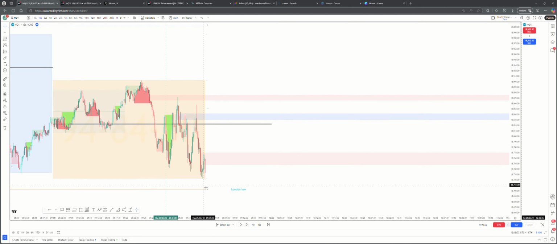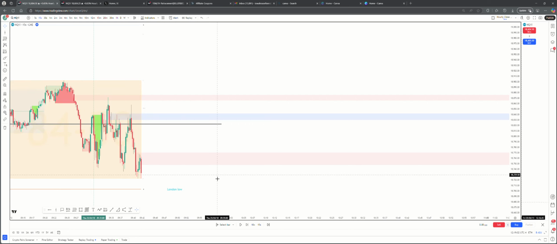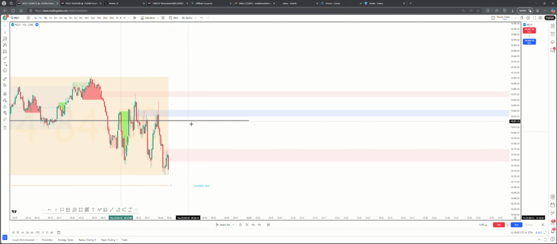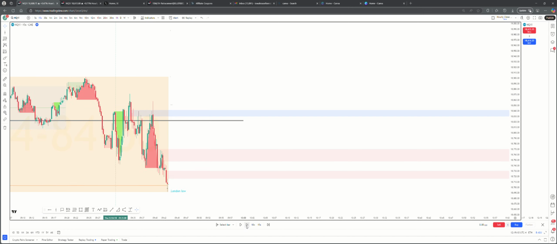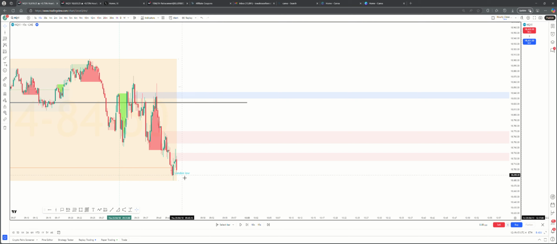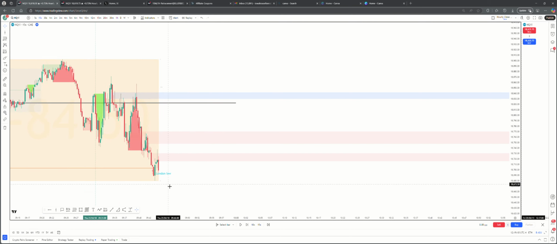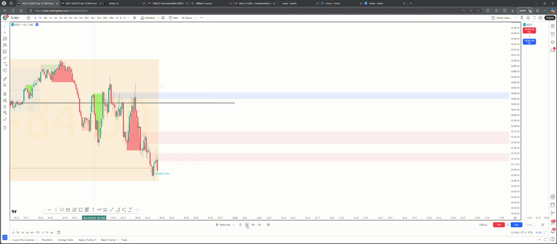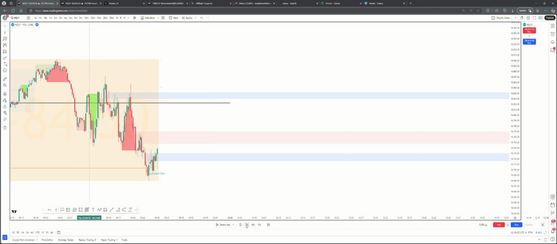Okay, so we are 20 minutes in. We're on the second 20 minutes. We did get a breach right here. So we could look for a bullish break of structure to come back up to open. I'm going to take it slow here so we can watch this together. What's nice here is it took out London low, which is another good confirmation to maybe reverse. Here is an inverted fair value gap.